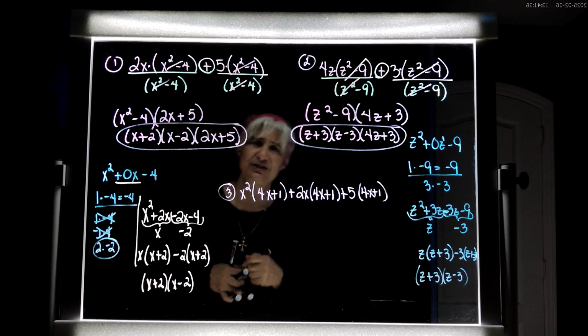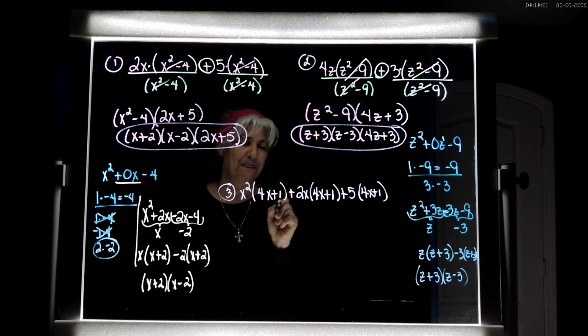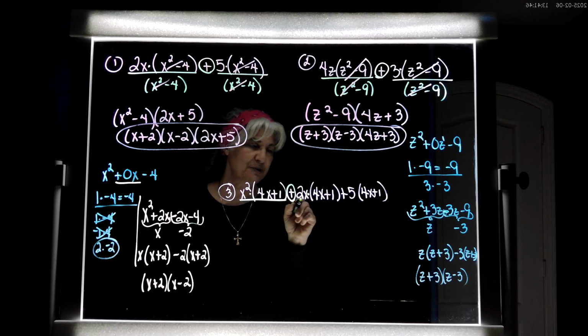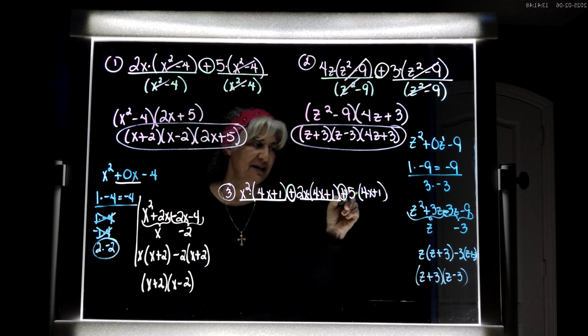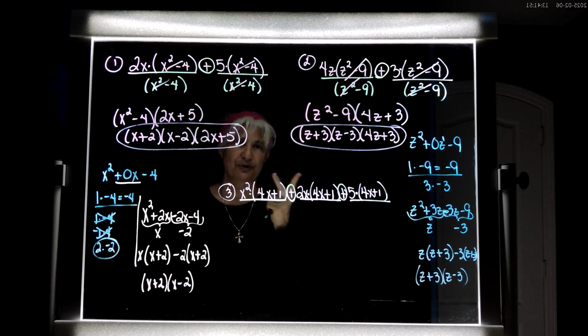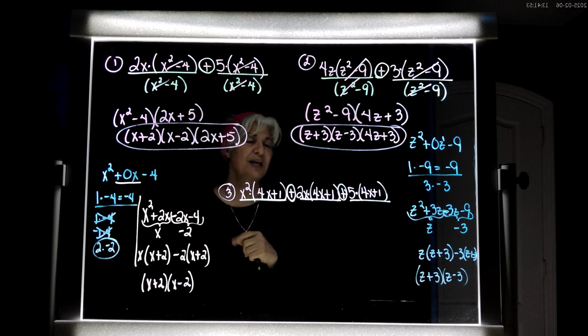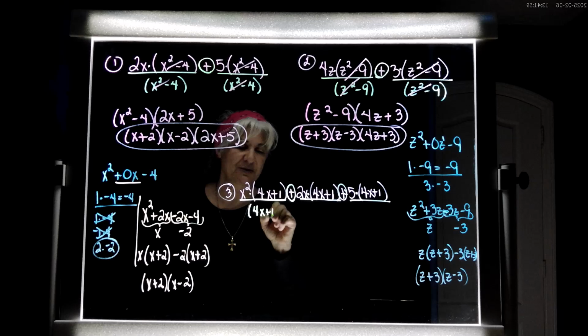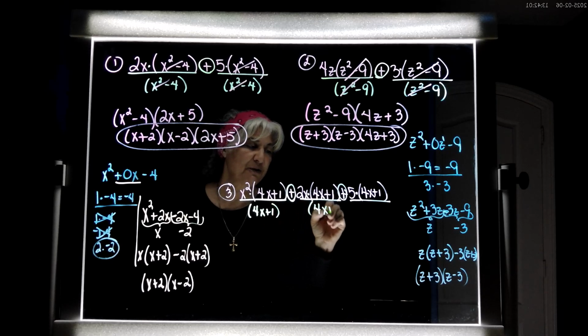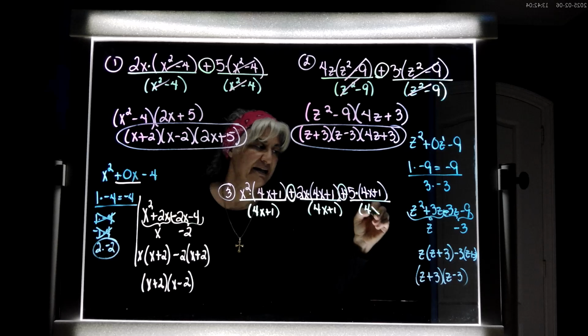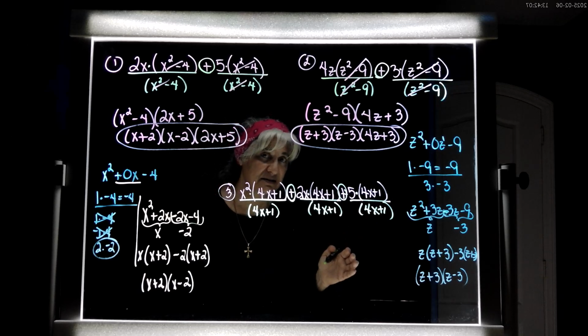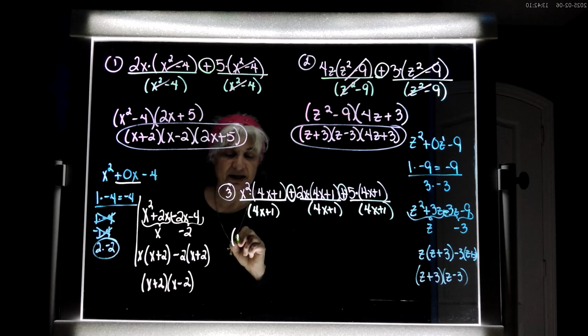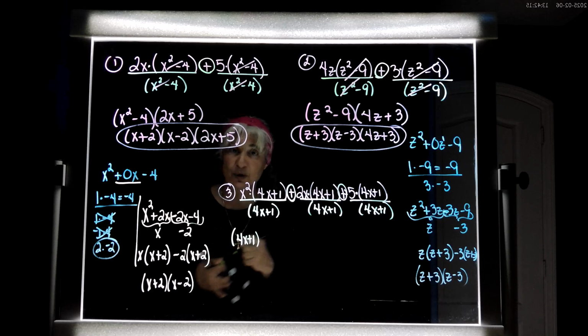Okay, that's long. How many terms? Excellent. There is a multiplication problem and then an addition sign. And that's a multiplication problem and then an addition sign. And there's a multiplication problem. 3 terms. Anything in common? Yes, the parenthesis of 4x plus 1. So I'm going to factor out the 4x plus 1. How you guys doing? Is this making sense? Good. So when I write 4x plus 1, what I'm factoring out, let's see what's left.